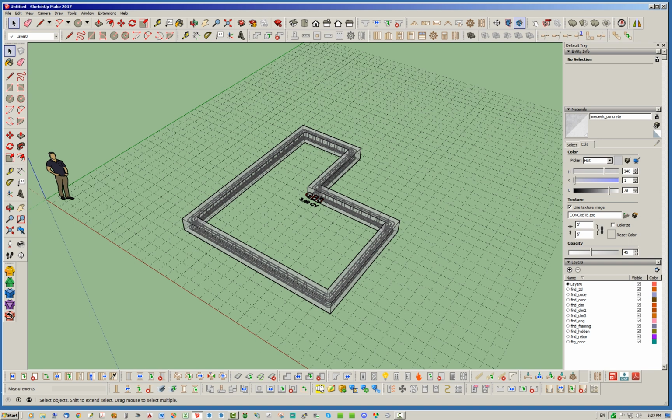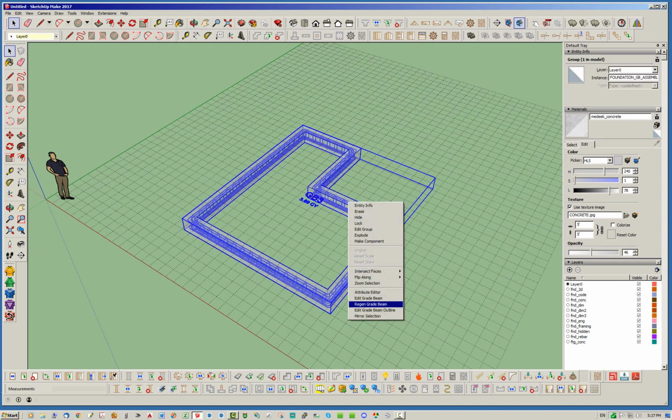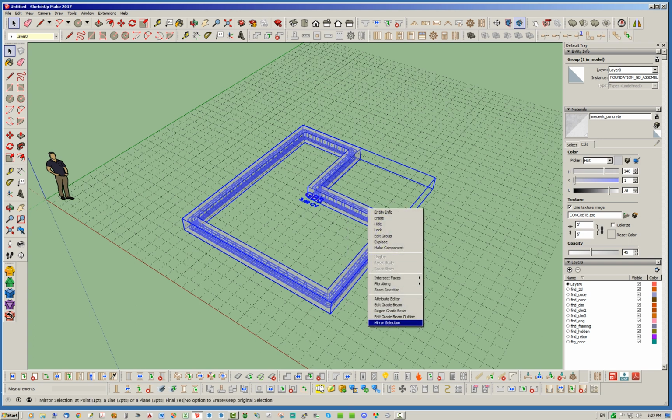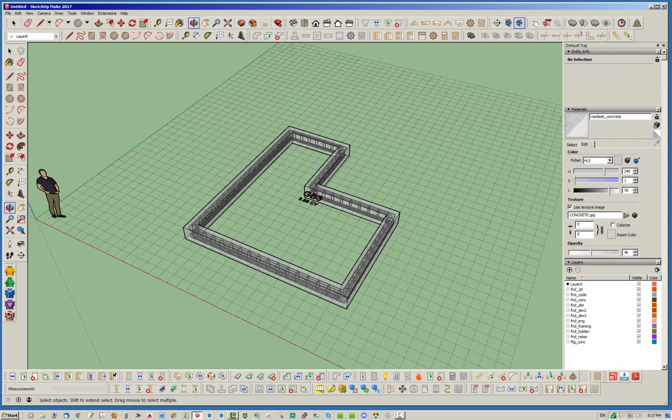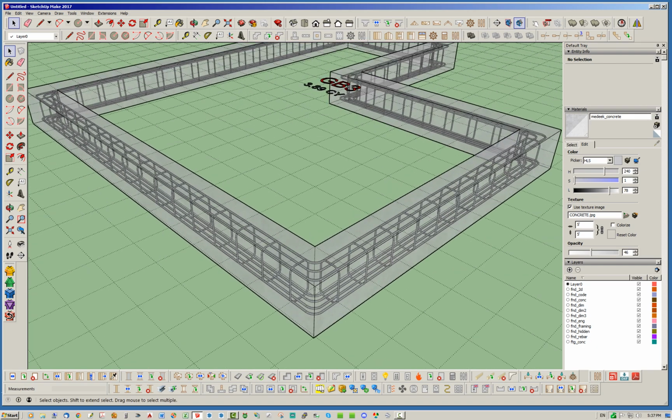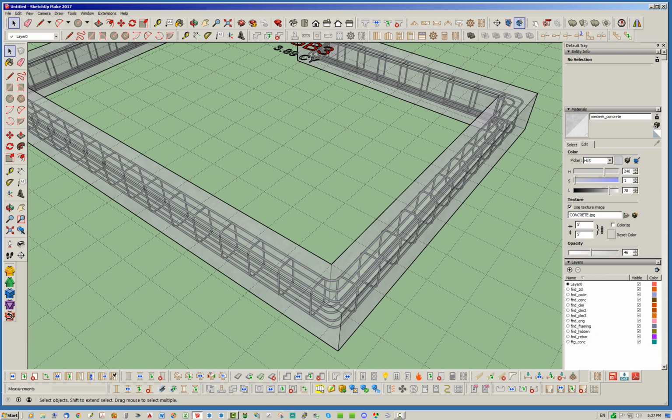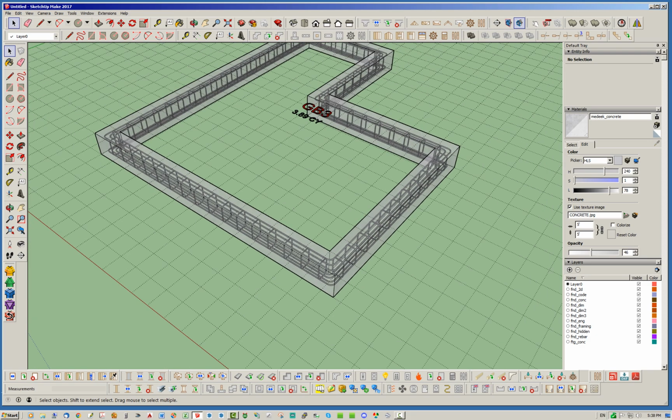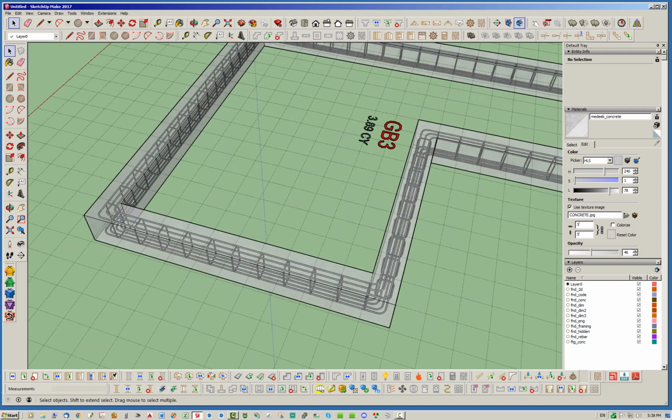So just like the strip footing tool, and similar also to the slab and the slab on grade, you have a few other options here. You can regen a grade beam. You can also edit the grade beam outline, just like you can do with the other tools as well. So quite a few options here. I mean, this is actually really quite a simple tool, but I think it gives people just a bit more flexibility when it comes to making these sorts of beams, I guess, or grade beams with the foundation plugin.